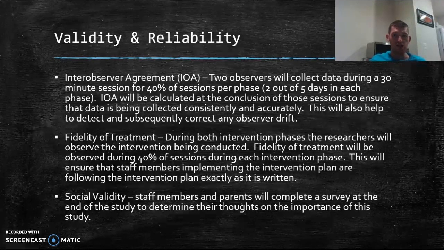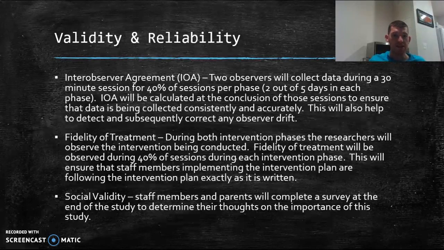Fidelity of treatment. During both intervention phases, the researchers will observe the intervention being conducted. Fidelity of treatment will be observed during 40% of sessions during each intervention phase. This will ensure that staff members are following the intervention plan exactly as it is written. So making sure that the staff members who are implementing the intervention plan are following it to the letter, because that's important for maintaining the fidelity of the treatment.